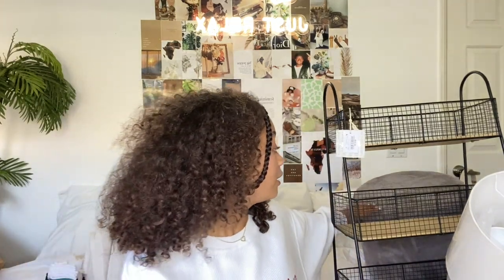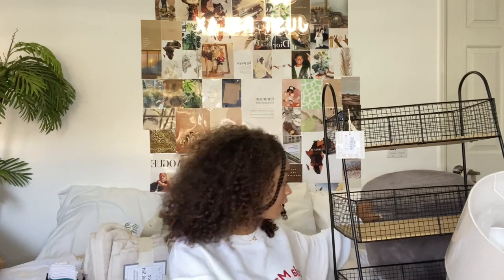And then I had gotten this, I think I can move this. It's a step stool. This might not be the best angle showing you guys, but it's a step stool that I can put, because my bed is gonna be high and I need to get up, and then I can open it and put storage. So probably my diffuser and random stuff can go in there. And I'm overflowing in stuff. I need to get into these bigger things, but I am so excited now. Those are just the things I got yesterday.